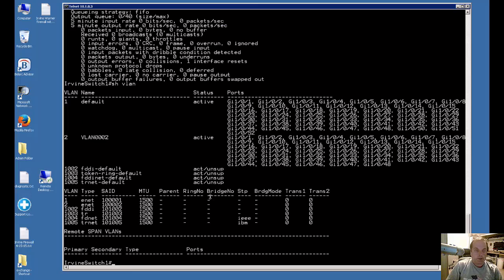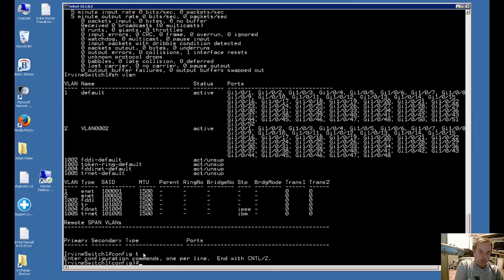All right, so now what we did was run the show vlan command, and it shows us all of our different VLANs that are in there. So we can apply this particular access list to one of the VLANs. All we have to do is go back to our global configuration, so we'll do config t, and then we will type interface vlan, and I'll just take 1005.